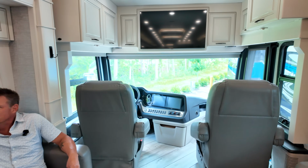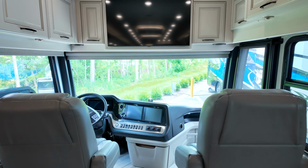Kind of crazy to think this is going to be our last time in it. Time for the new one. We're walking over to the sales office at NIRVC here in Lebanon, Tennessee. We're going to meet with the consignment manager here, sign the paperwork, drop off the keys, and leave in the new coach. That's right. I can't believe it. It's exciting. It is pretty exciting.